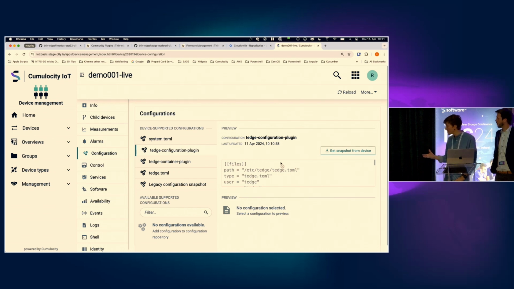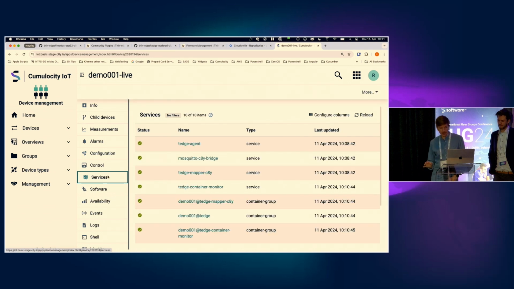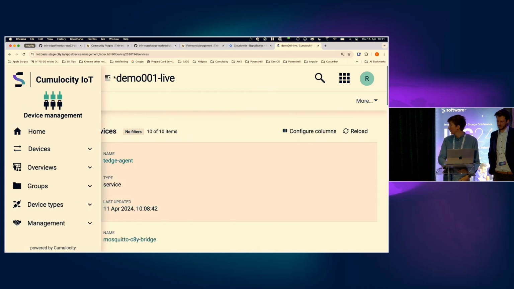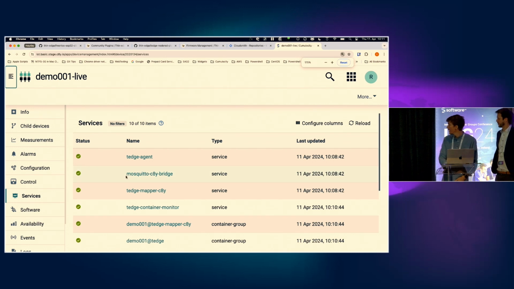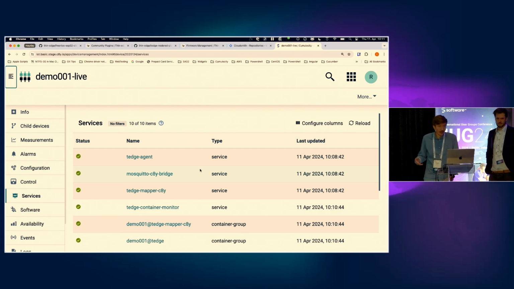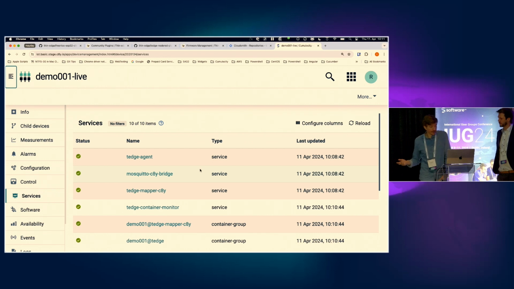But then after the configuration, we've installed the application, we've configured it, so everything's good. Now you want to monitor it, like, is everything working as expected? So that's where the services is great, because you can get a representation, let me make that a bit bigger, of what's actually running on the device. So you can see we have the ThinEdge components running there, the bridge is up, happy, good. And then we have a few custom components, so the TEDGE container monitor, which is providing the insight of what containers are running, and is everything okay?